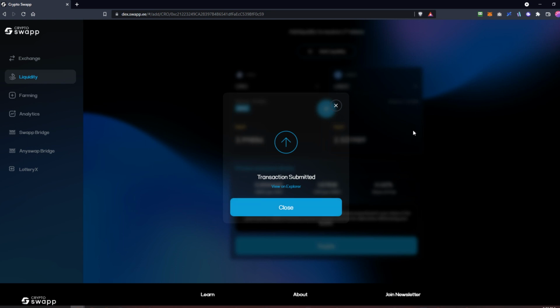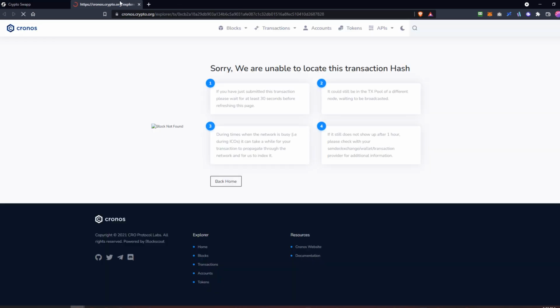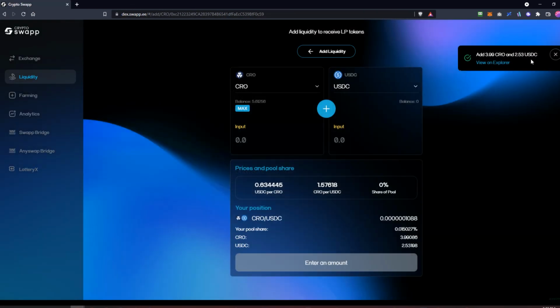What that's actually doing is taking those two amounts, in this case the amount of Crow and the amount of USDC, from my wallet. It's depositing them as liquidity for this trading pair, and it's going to give me the LP token, or the placeholder token, for my position in that particular pool. If we see how this is doing, it doesn't show there. So it looks like that is done. Great.